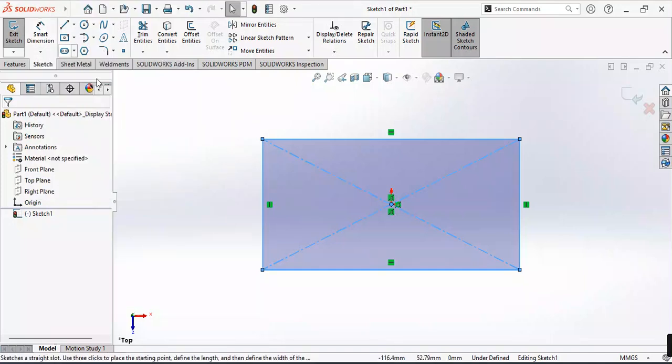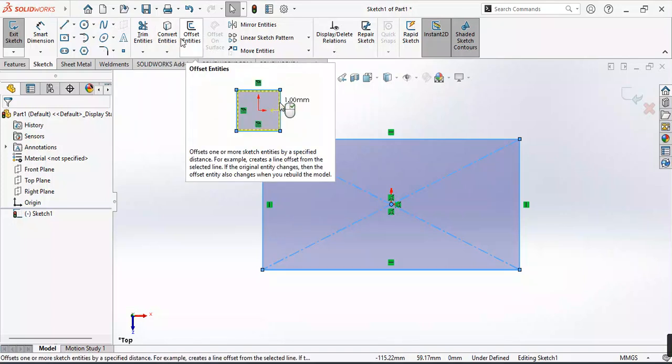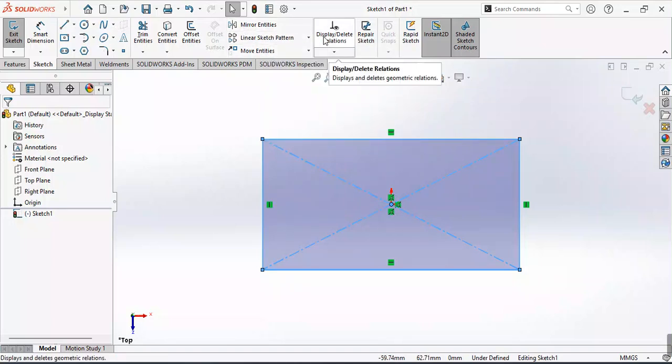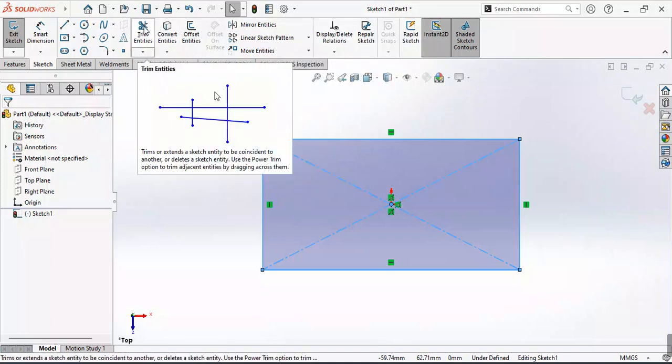So wherever you go, it will give you an illustration, like a description of what you're trying to do. You can see like this, it can tell you those are linear patterns, mirror image, like that. It will give you a description if you just hover your mouse onto something.